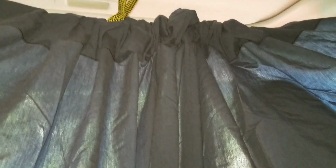Might consider something, you see there's a little bit of light coming through there, which means possibly if I'm watching TV or something like that and someone were looking in the front, they might be able to see that little glow back here. But I might add something to that actually blocks out a little bit more light, like, I don't know, maybe a shower curtain on the back side or something like that.